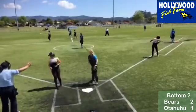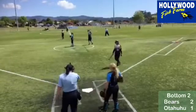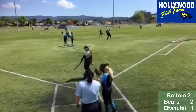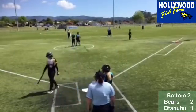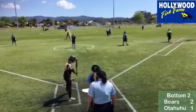And a foul ball from Kyla. Also another change for Bears is Kiara Toma, number 3, has come in to run for Karina Howard. We're still sitting at 2-1, bottom of second.